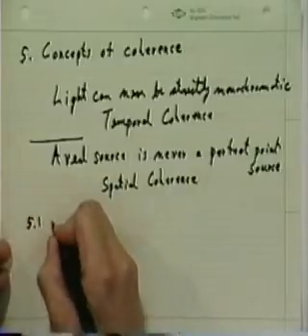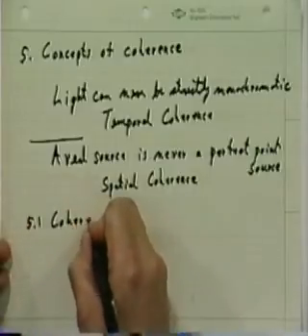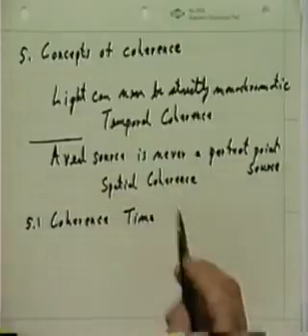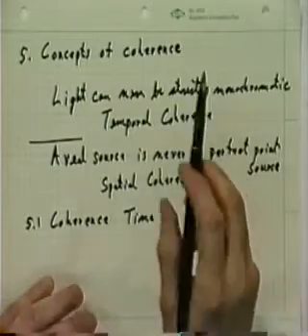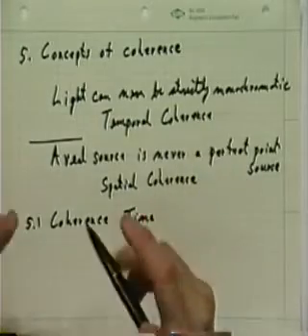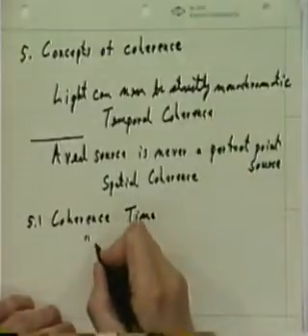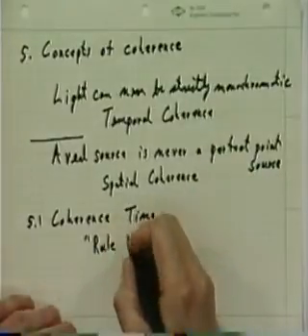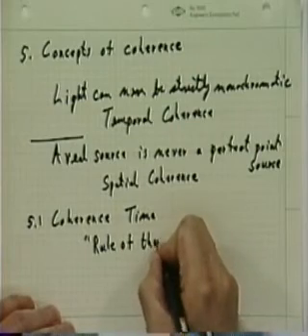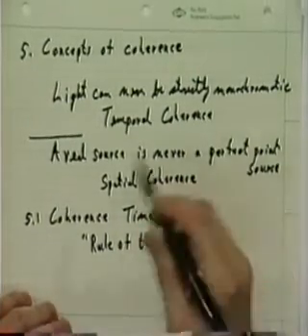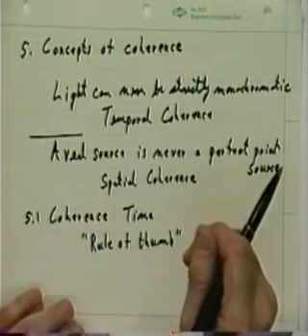And so coherence time. And this is going to be related to temporal coherence. And what it is basically going to be is kind of a rule of thumb. So it's not going to be very rigorous. Later we'll see how to make it rigorous, but it's a kind of rule of thumb that works out pretty well, actually.